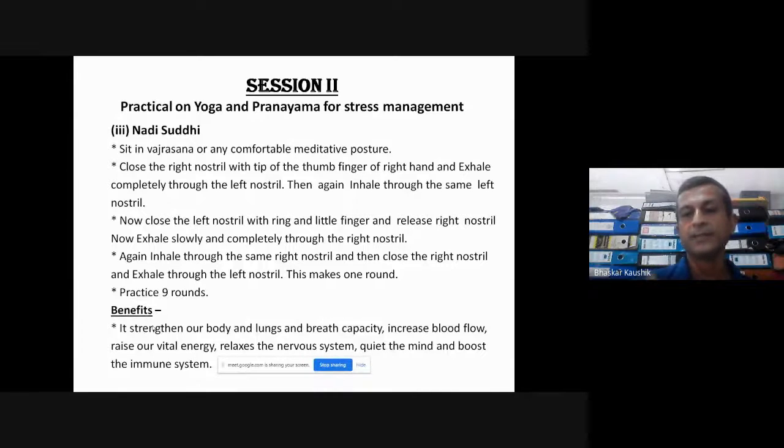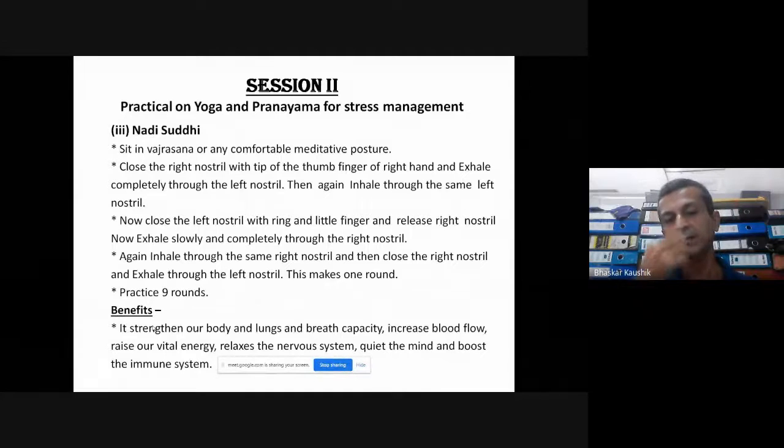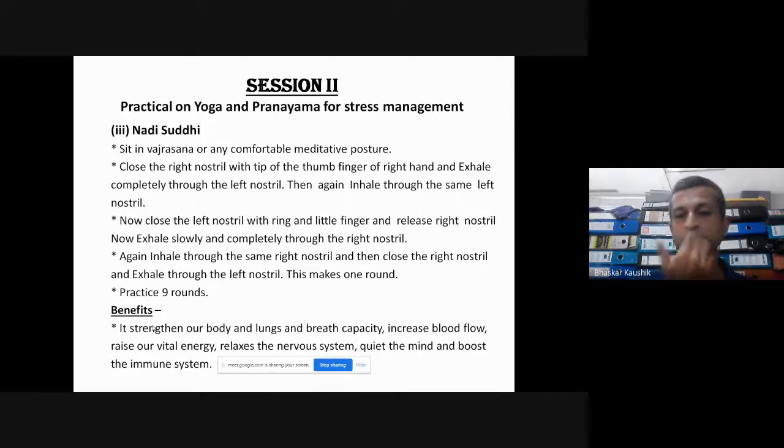Now the difference is: exhale completely through your left nostril, then inhale through the same nostril, the left nostril, then close the left nostril and exhale through the right nostril. So it is alternate. First we evacuate our lungs through the left nostril, then inhale through the left, close it, and exhale through the right. Again, we inhale through the right nostril, close the right nostril, and exhale through the left nostril. This makes one round.